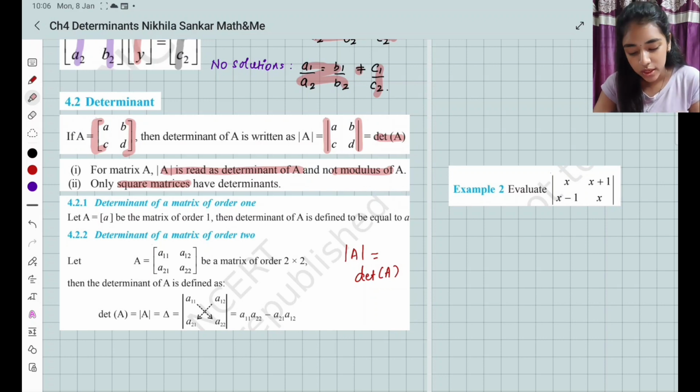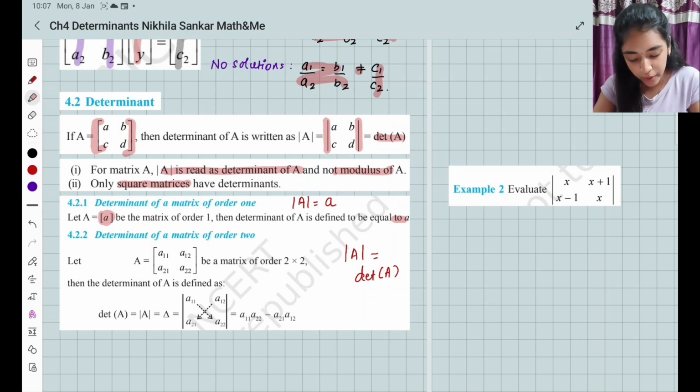Okay, now so the determinant of matrix of one order அப்படினா என்ன அர்த்தம்? You have only one single element inside the matrix. So இப்போ அதோட determinant எப்படி இருக்க போகுது? It is going to be simply determinant of A is going to be the value itself. A ன்னு இருக்க போகுது. Okay, so the determinant value is going to be A. இப்போ 2 by 2 matrixல எப்படி இருக்க போகுது? So this is something new.